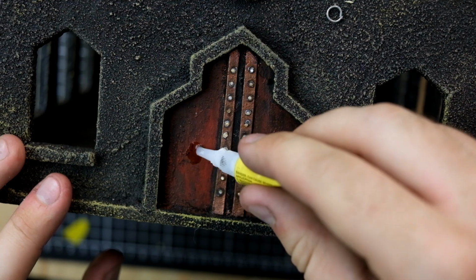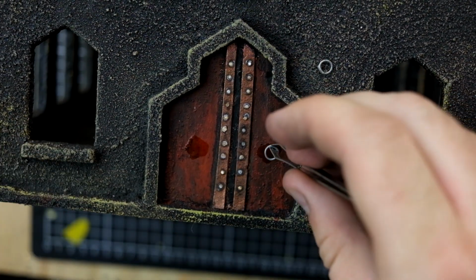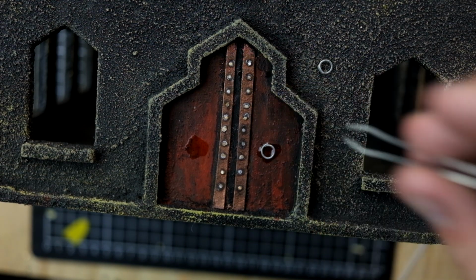I then glued these rings onto the door and added a little bit of cardboard for some extra detail.